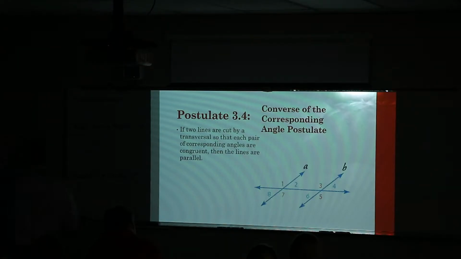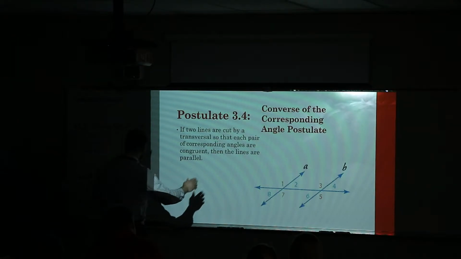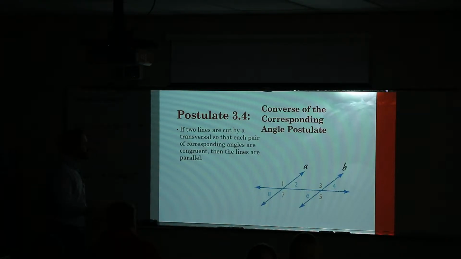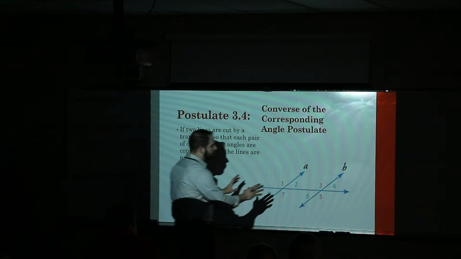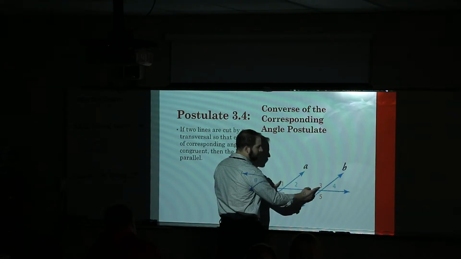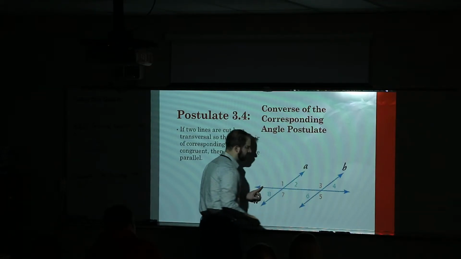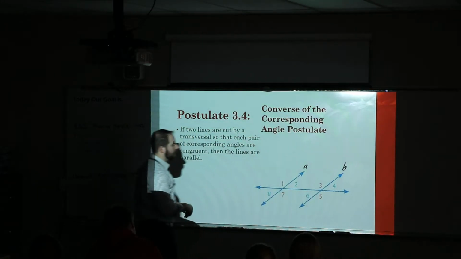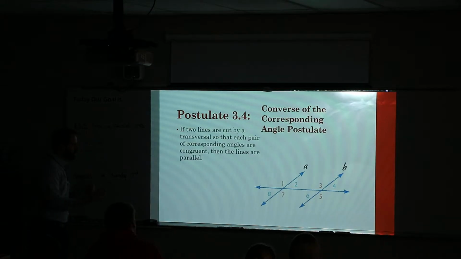As you're writing it, what we talked about on this one is that it is a converse of a previous one. It was a converse of the very first postulate we had in chapter 3, called the corresponding angle postulate. Corresponding angles, when you have a picture, are the ones where one's inside, one's outside, and they don't touch. They have to be on the same side of the transversal. The transversal in this picture is a line I did not label, because it goes through the others. So like 1 and 3, those are corresponding.